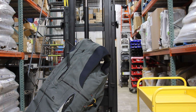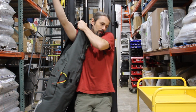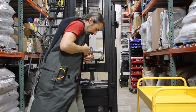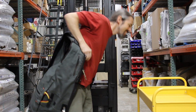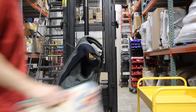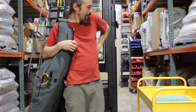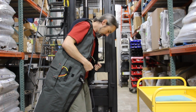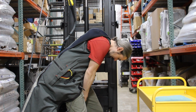Alright, so here's my Moyes Matrix race harness. This is a full backplate harness, and in terms of function, it's almost identical to the Libero. Here is the pillow that I use with this harness, and I bought this harness used from someone. We're the same height, the same foot to shoulder height.